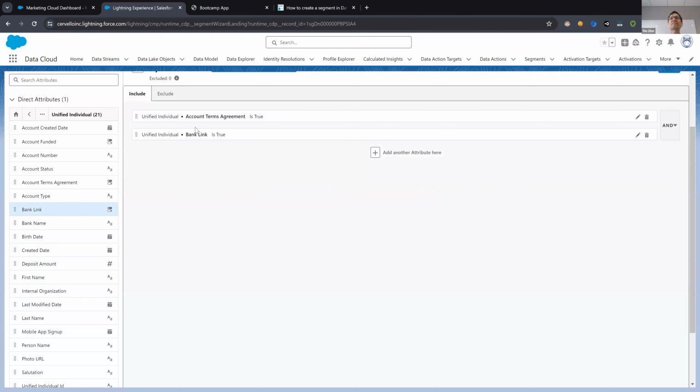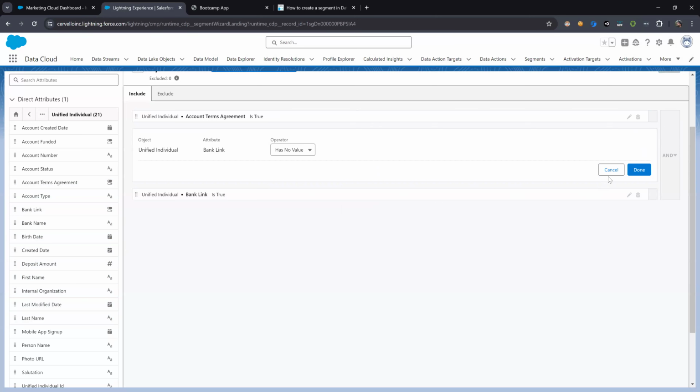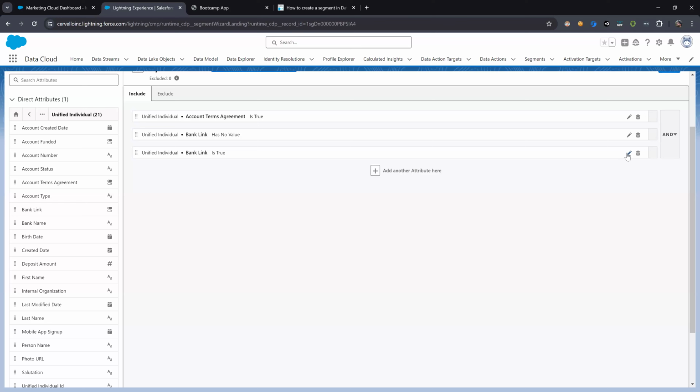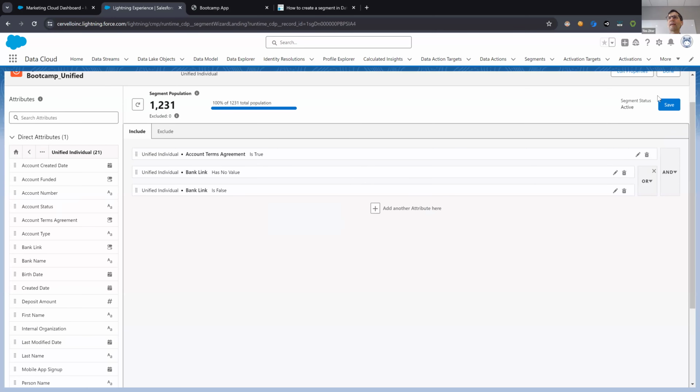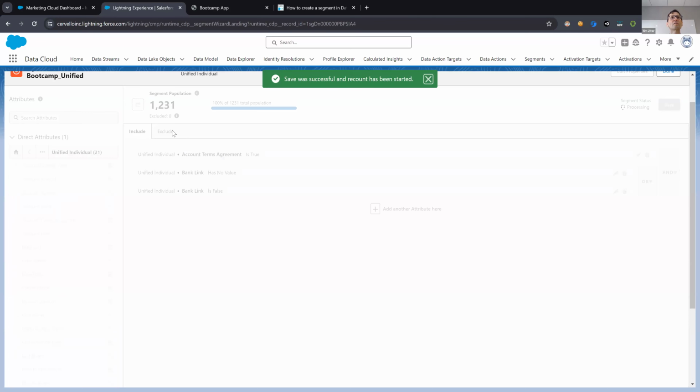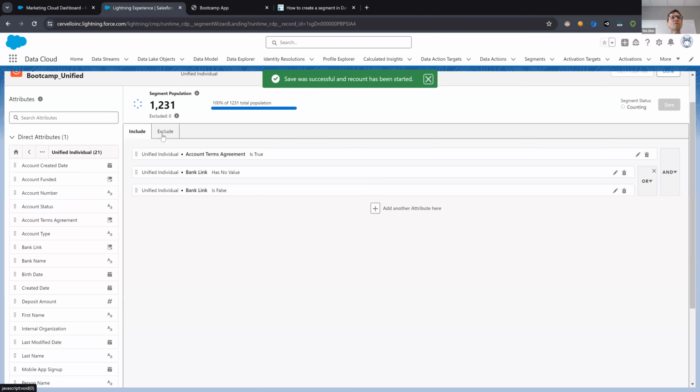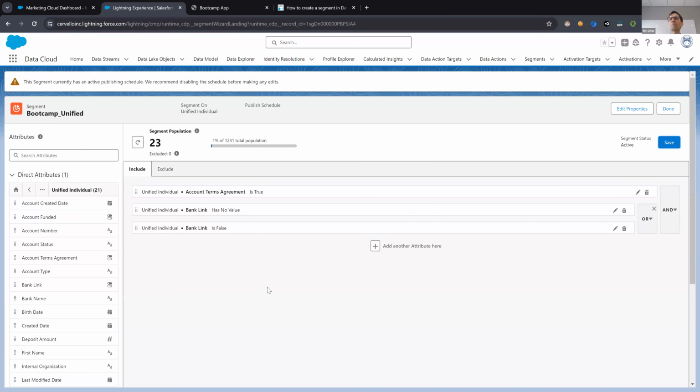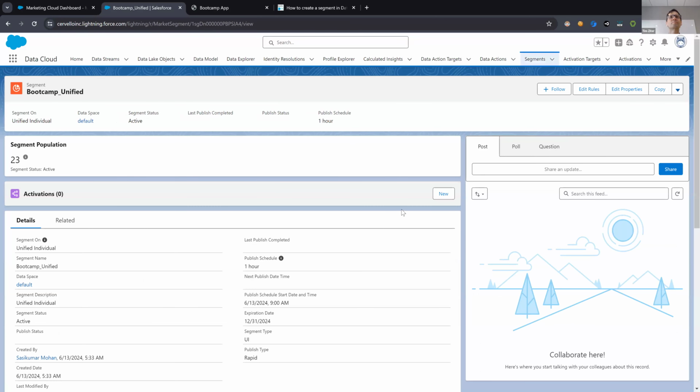And we want bank link is false, actually. Oh, sorry. Very good. All right, and let's refresh that count. Let's see what we've got for an account on this. Yeah, so smaller because they're unified, a different quantity there. So yeah, let's hit done. That looks good. Nicely done.